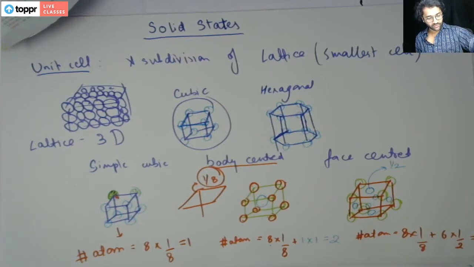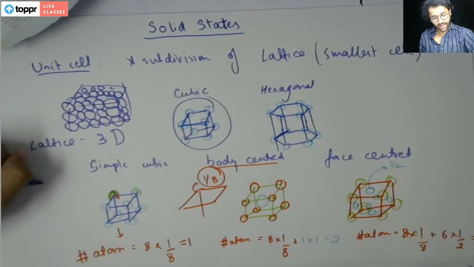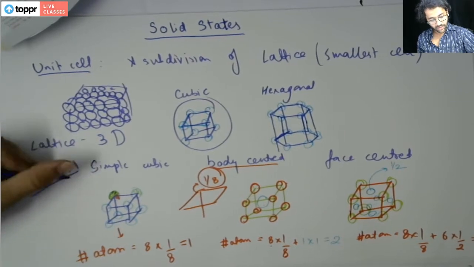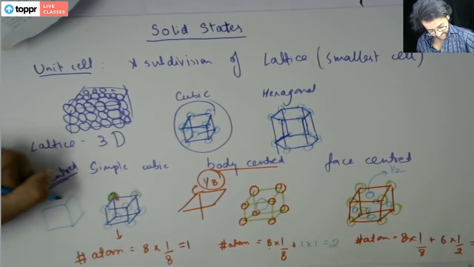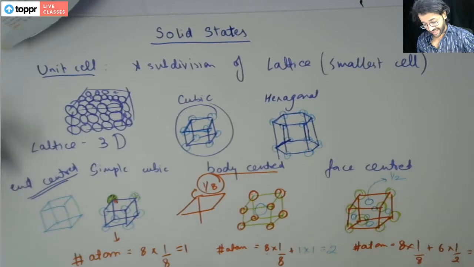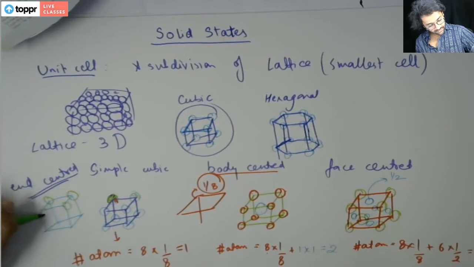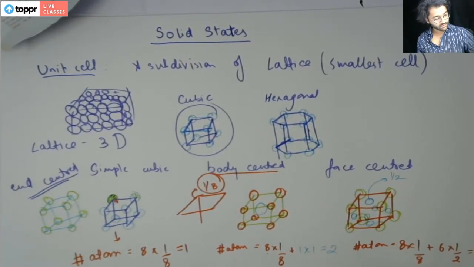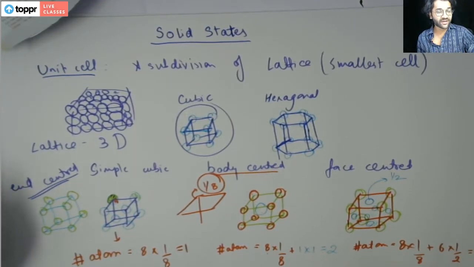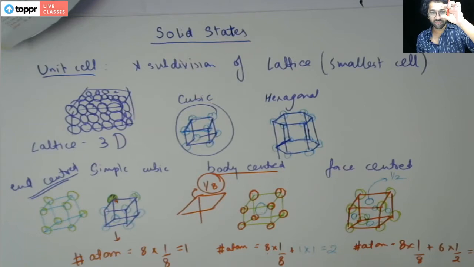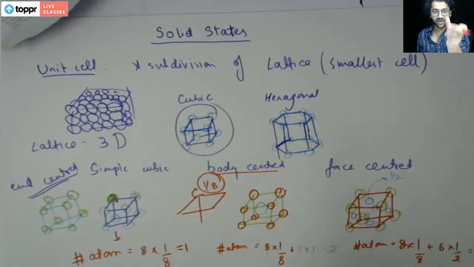There's one more arrangement of unit cell that is generally not taught, but yeah, we can just remember it. It's called end centered. Now end centered is basically again a cubic unit cell which is like face centered, but with only one exception. Obviously it will have 8 atoms present at the corners, but end centered will have atoms on only 2 opposite faces. So it can be the top and the bottom face, or the side faces left and right, or the front and the back, any 2 basically.